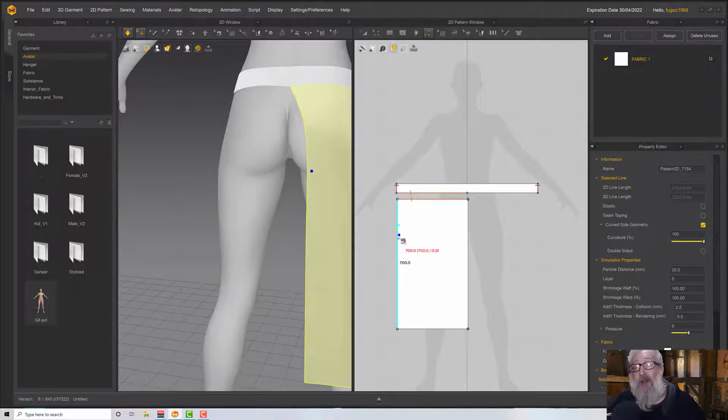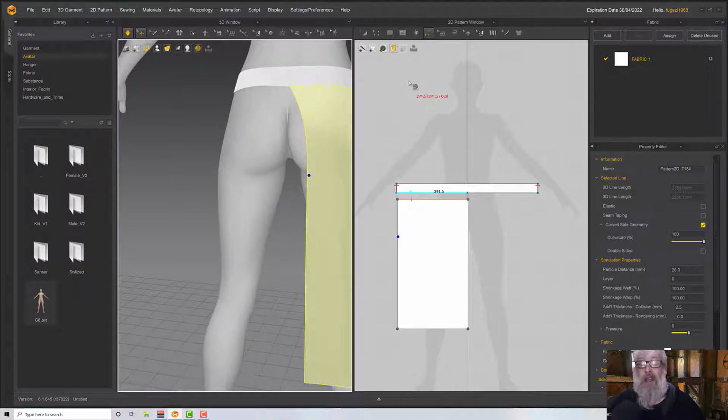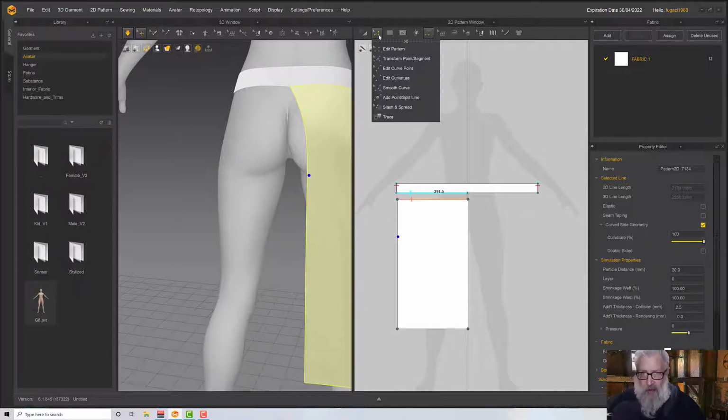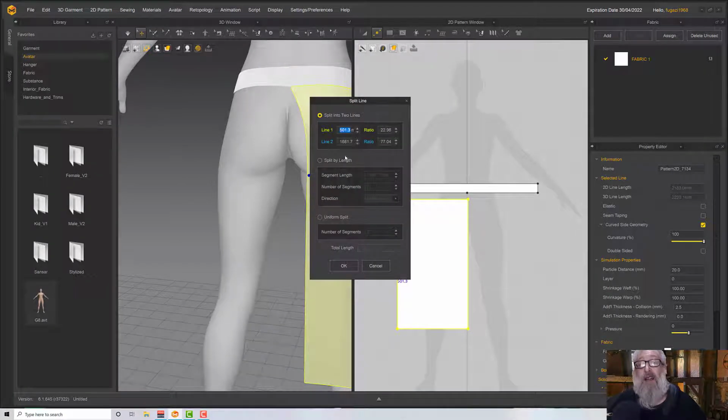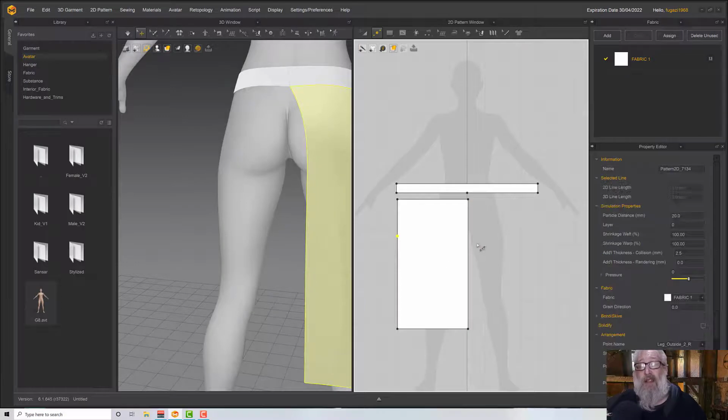So I've got a little point here because I've clicked on this point and I've got a corresponding blue bit in the 2D view, and I'm just going to add a point somewhere around there. So if we add a point, I'm going to point at that point there, and then right click and get myself to the nearest whole number, so 501. That's only because I can remember it then.